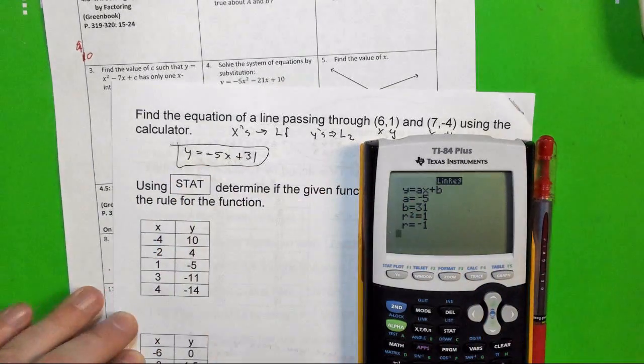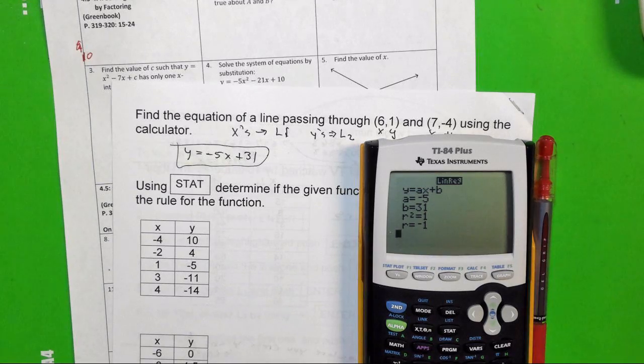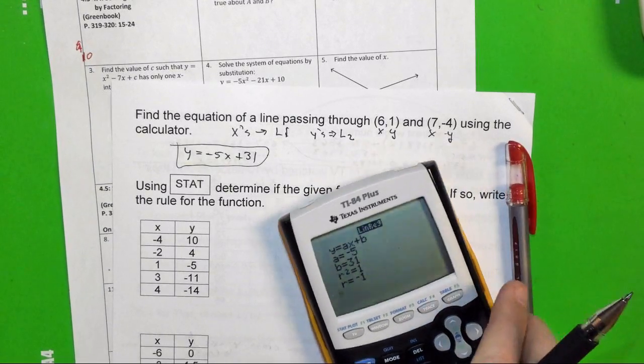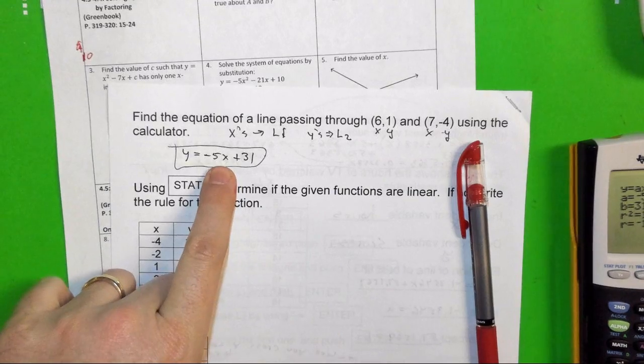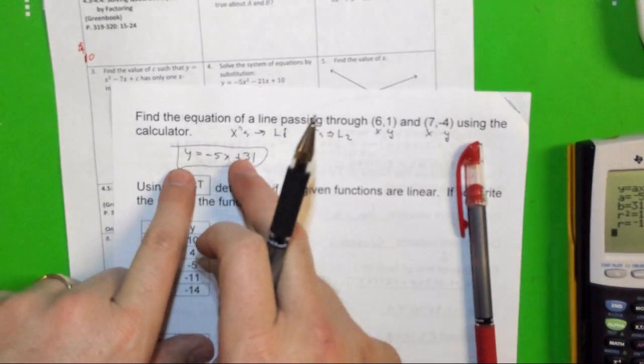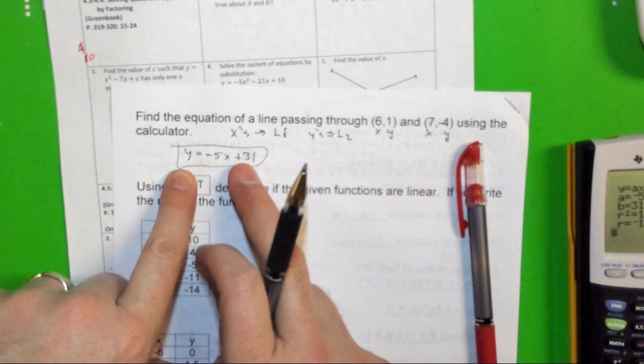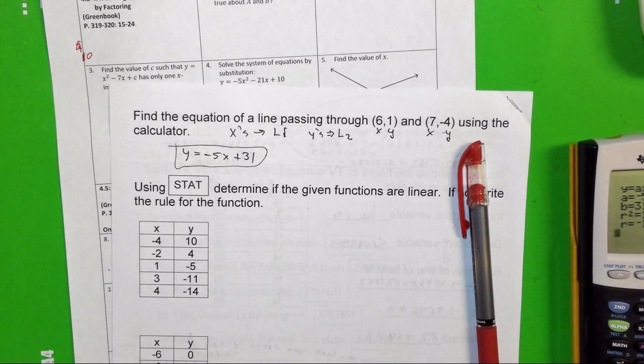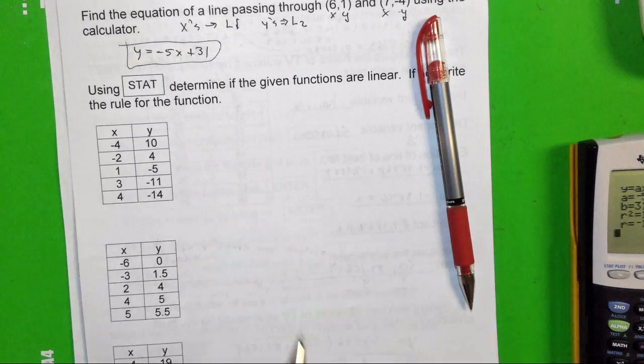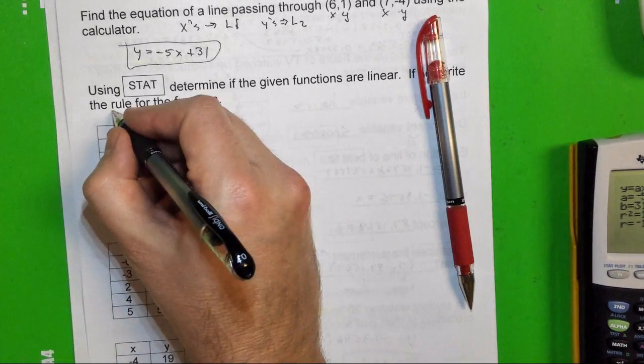How quick was that? The other way to do it is find the slope, then plug one of the numbers into the equation with the slope and those points and find 31 and then get the line. That's the other way to do it. Okay, so do that with these ones as well.